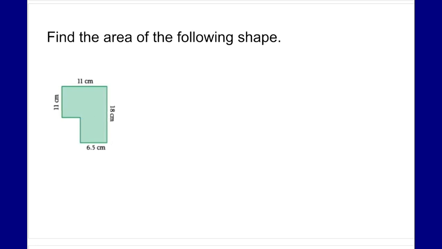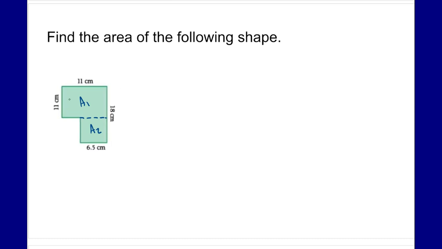You could also divide it up this way, where you have two rectangles. You could also imagine that this little corner was filled in, find the area of the entire shape, and subtract this little portion here. So there are many different ways you can go about solving some of these questions, depending on the type of shape, but there could be multiple ways of solving. I'm just going to go with the first one. We cut across here and come up with our two shapes. I have to find the area of this shape and the area of this shape and then add them together.